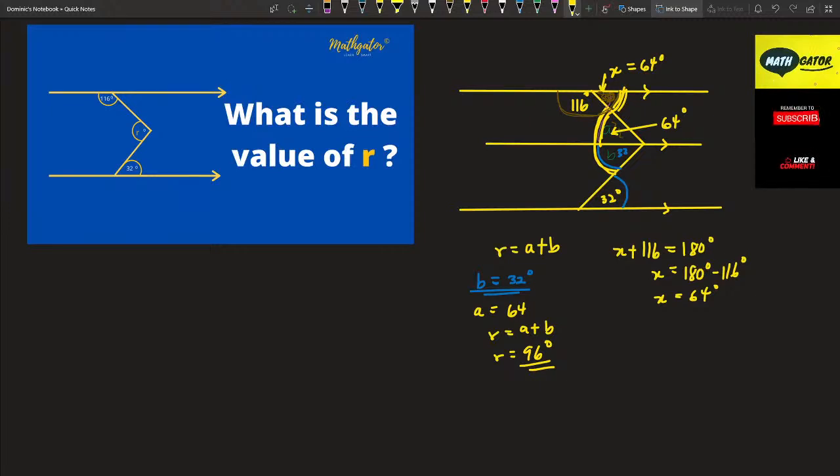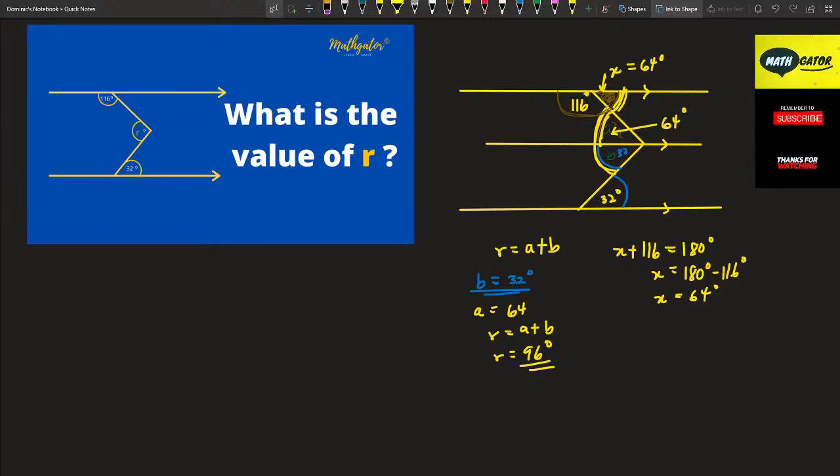It might seem a bit confusing at first, but just digest it. Take your time. You can come back and watch the video over and over again. I don't know how long it takes for YouTube to upload the video, but once you join the streaming, you should have access to it, even if it has not been uploaded by YouTube on time. So basically, this is how to find the value of R.